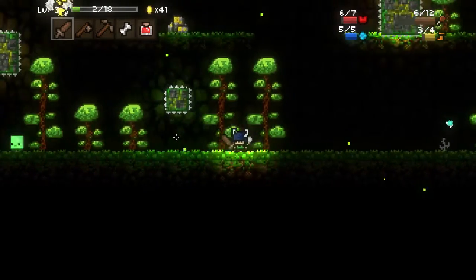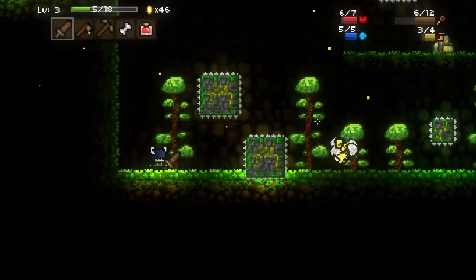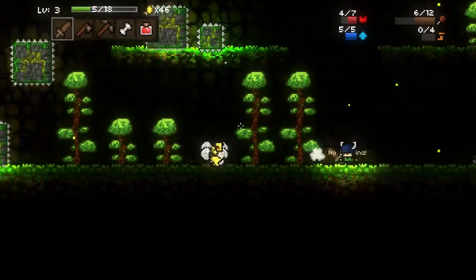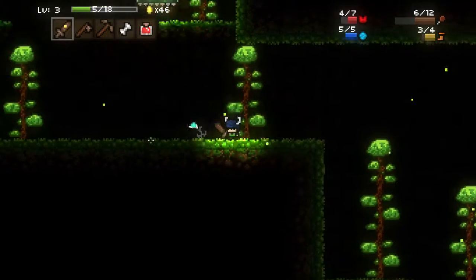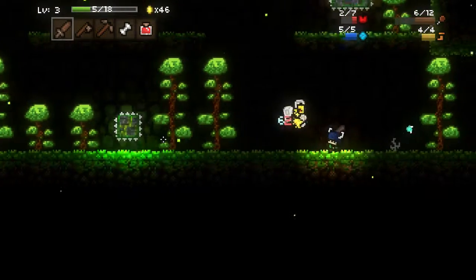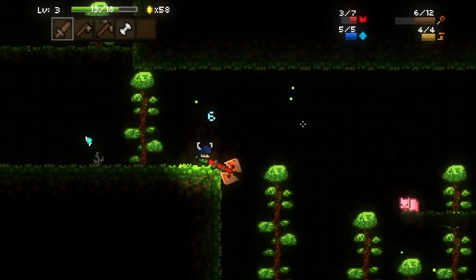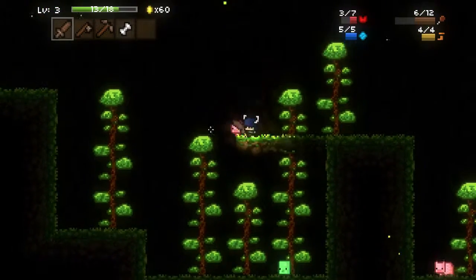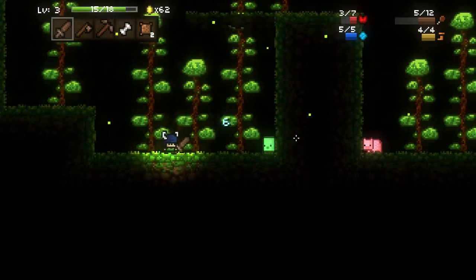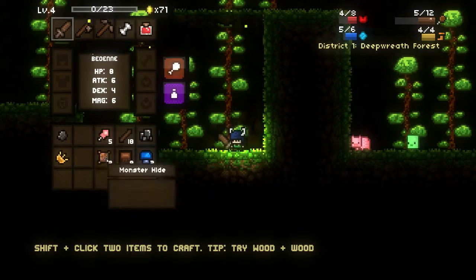Pick this bad boy up. No. Bad. Very bad. Go away. Oh, you piece of shit. Fine, screw you. I really want his experience. We'll do it. Oh my god, I'm so not liking these bees. Come on, jump. There we go. Okay, that's good, that's helpful.